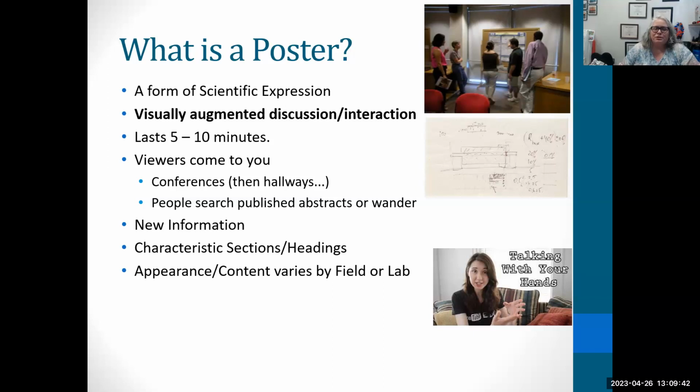It's the newest information you could get a hold of pretty much in science, except for maybe like a visiting speaker. If you go with a paper, it was published recently, but the work might have been done 2 years ago by the time they get the paper out. A poster, it never fails that someone is trying to put it together and trying to find a way to print it the day before the actual conference. So it's really, really fresh data, and it's exactly what's going on the field right now. So it's super important to go to conferences and see that type of thing, and you do it by seeing the posters.